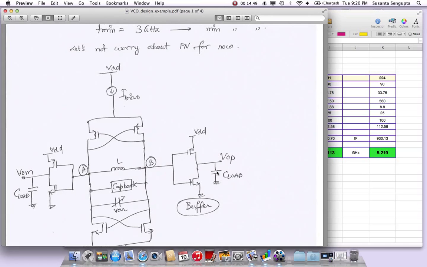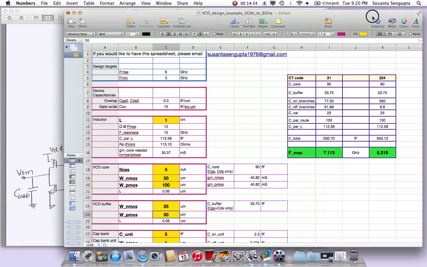So here I'm not talking about any load capacitance as such. I'm just making an assumption that some value, like if the W is 25 micron for NMOS, and PMOS is 50 micron, and the lengths are 0.6, maybe it's good enough to drive the load, whatever it is. I don't know the load yet. So if you finally put all these values in simulation and you find the load capacitance is bigger, that means the buffer is not able to drive it with sharp rise and falls. Then you will increase this. As you change this, the capacitance will change, and that will be reflected here in this Fmax and Fmin calculation.